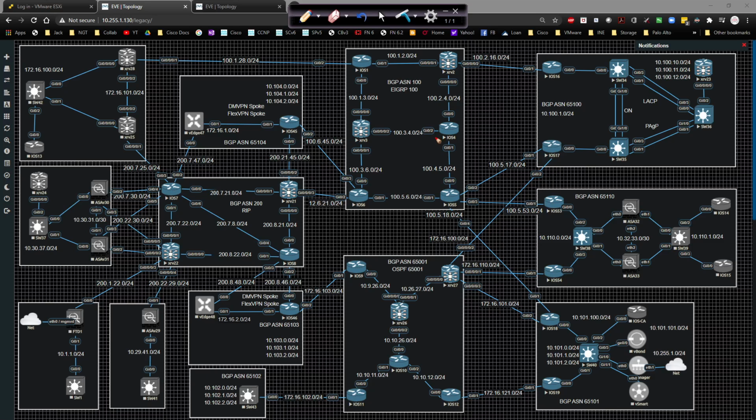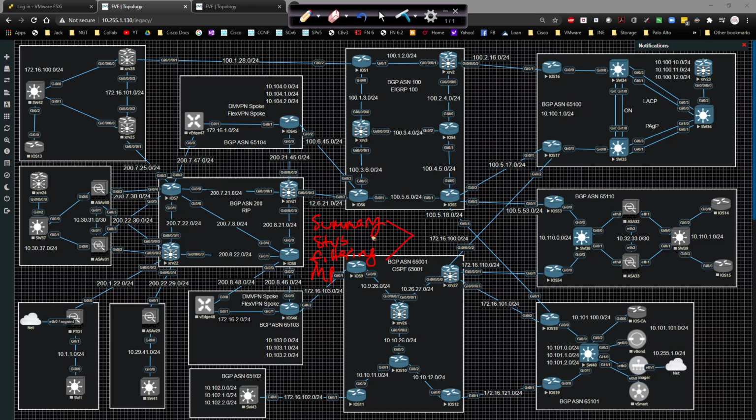Now, there's a couple of different things that you can do with the query domain itself. You can control how big it is and how far it extends and things like that. The way that you control that with the query is, the first one is going to be summarization. It's not in any particular order. Summary, you have stub, and then you have filtering, and then you have multiple processes or multiple autonomous systems. These three right here are pretty easy to roll out.